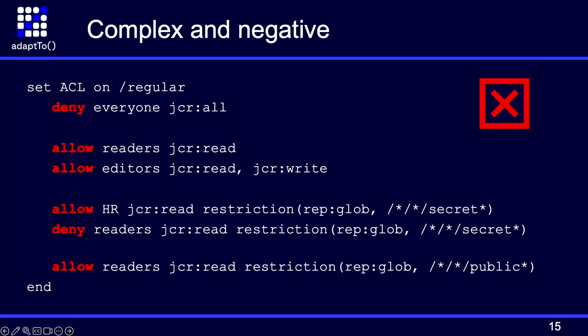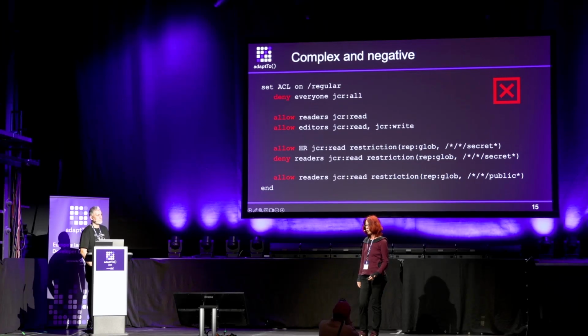The person that set this up decided to have on the /regular node, first, a deny everyone. That looks reasonable, but when I look at such an access control list, I say, why is there a deny for everyone? Is this really needed? Because out of the box, by default, the content repository and the default authorization implementation doesn't grant anything. So by default, there should be nothing. So the question that comes to my mind is, is this deny everyone needed? It might be, but it's always good to check, to make sure you really need it.